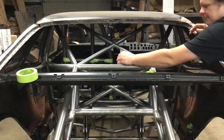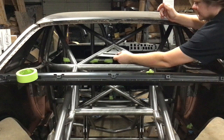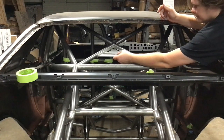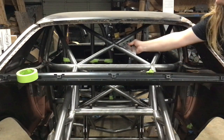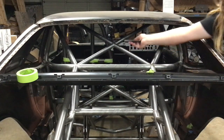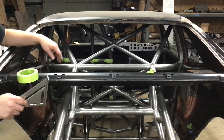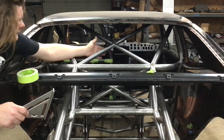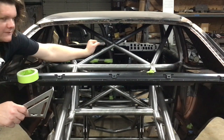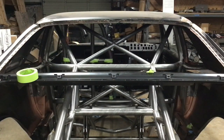So this is already fixed and it's good. That holds it in nicely. I can also check to make sure this is a 90. Make sure it fits nice and tightly. And of course, can set this up as well. If not anything else, you just want to make sure this is in a line. I've actually seen people use a piece of angle iron with a section cut out of one side to line both pieces up, which is clever. I might set one of those up one of these days. I think that's going to be good.